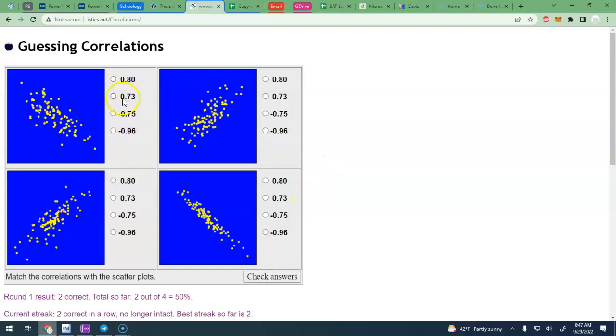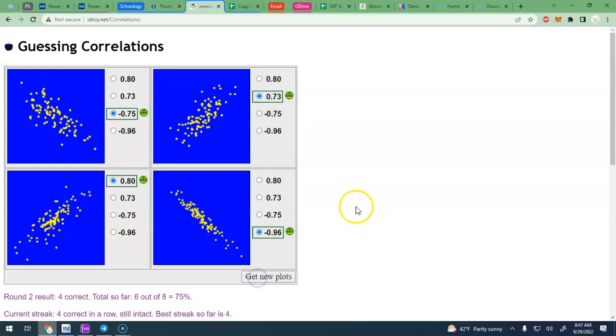This is a cool idea, but their numbers are way too close together. I know that must be this. That's the really strong negative. That's the other negative. But I don't know how to eyeball whether that's 0.73 or 0.8. I think this bottom left one looks a little stronger, but I'm not super confident. So if you're asked to eyeball, the numbers will be reasonably far apart. And your calculator does it too if you have the data.